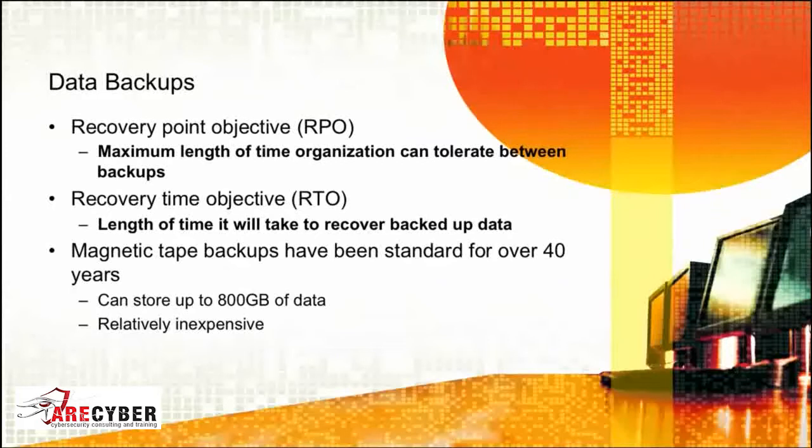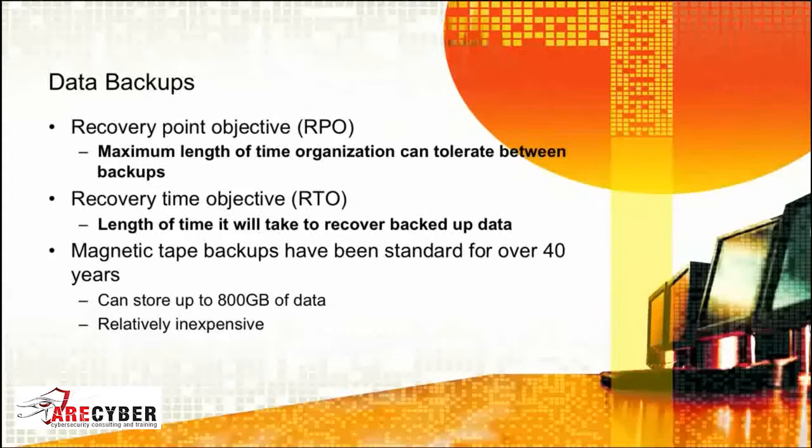To determine the frequency of your data backup plan, you'll need to identify two key pieces of data, both the recovery point objective, or the RPO, and the recovery time objective, the RTO. The RPO is the maximum length of time an organization can tolerate between backups, whereas the RTO is the length of time it will take to recover backed up data.